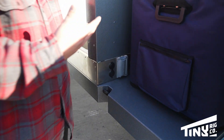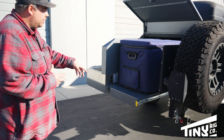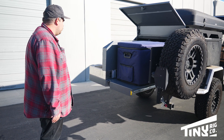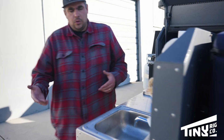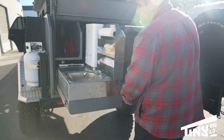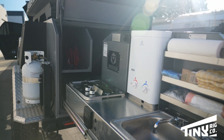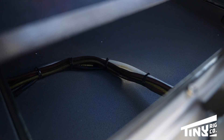We wanted to put things in a place where they'd be protected, but there's still plenty of function. We also did a National Luna fridge with a mounting plate — really cool setup. Something important to show you is how we handled all the wiring, because this whole setup needs to be able to slide in and out. To get all the wiring in and out easily we had to route it carefully alongside the water lines. We followed the existing routing that was already there and it worked out really well, maintaining the flow of the sliding mechanism.